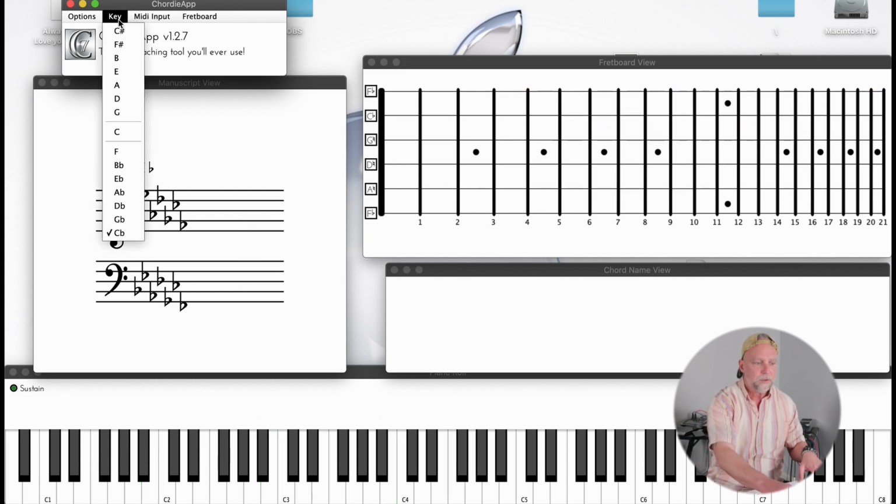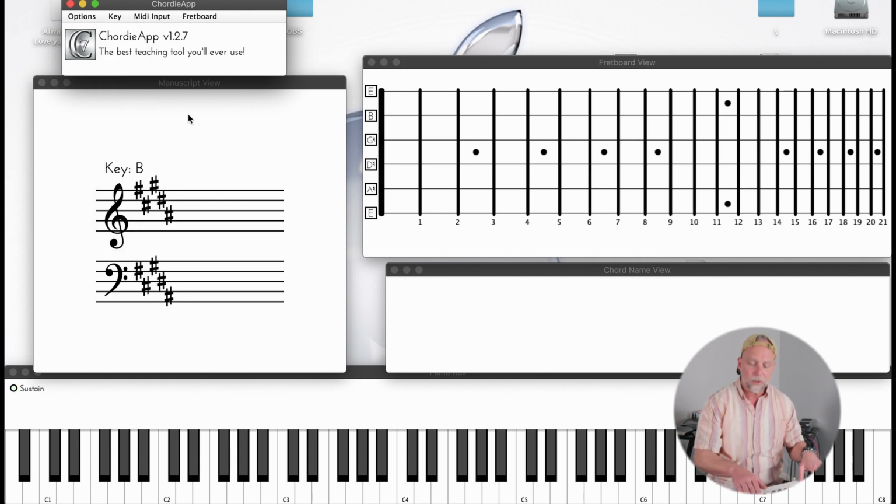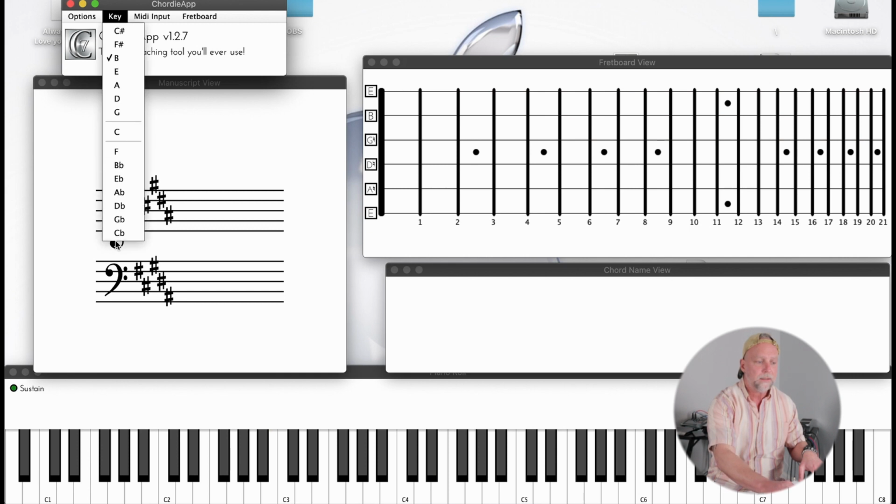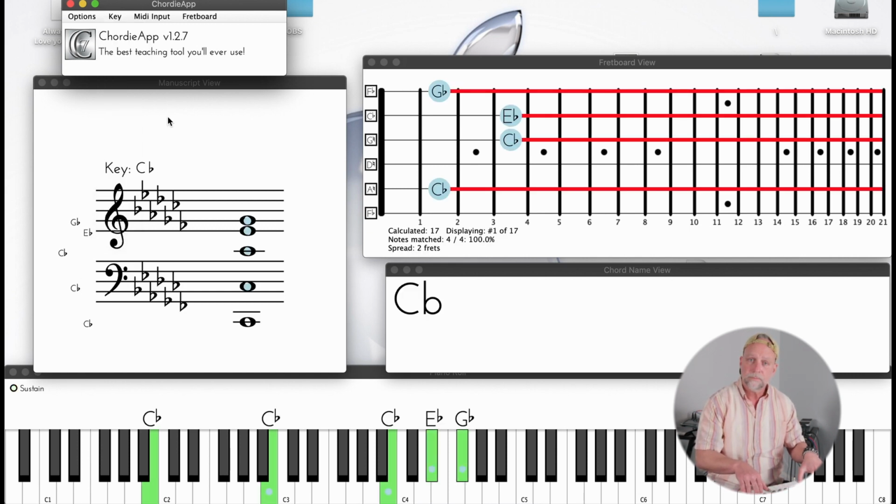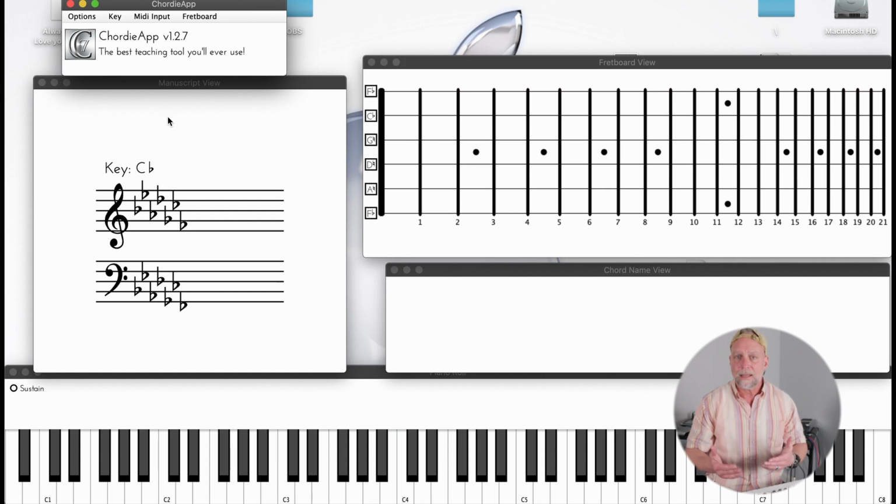So if I move this to B major, here's the chord. If I move this to C flat, here's the chord. It's the same exact thing. So I really can't give you an extremely good reason why to write a song in C flat. Being a musician, I would always write the song in B major. And granted, I got to be honest, I would probably never write a song in B major either. I would probably pick a different key than B major.